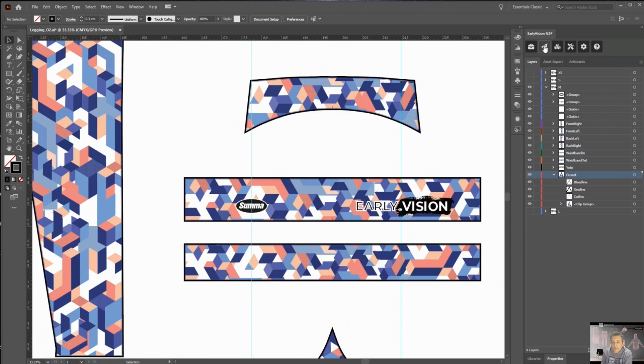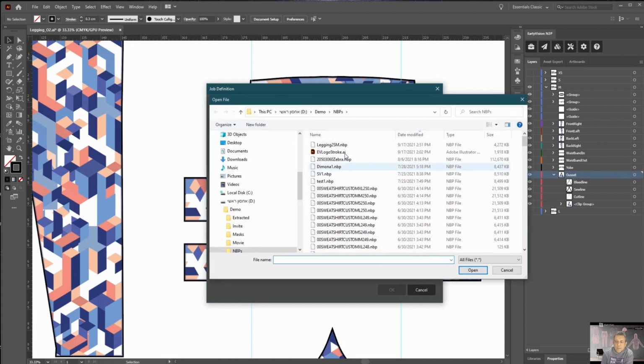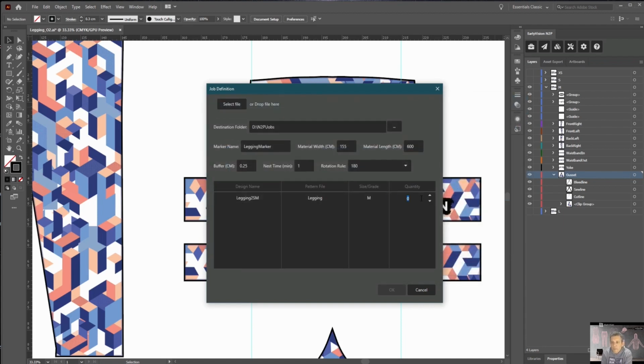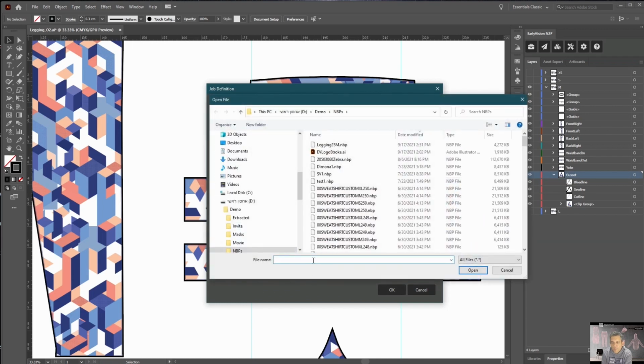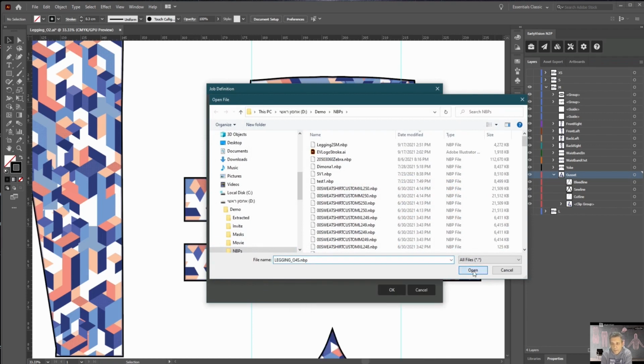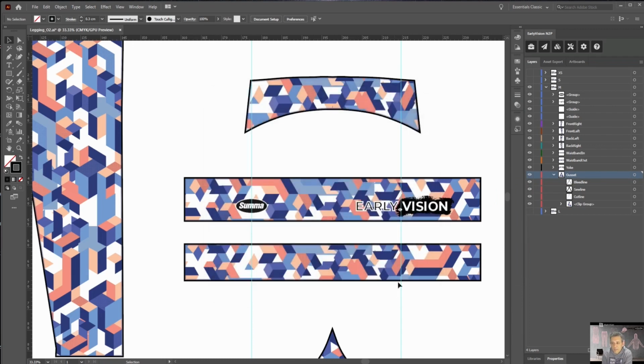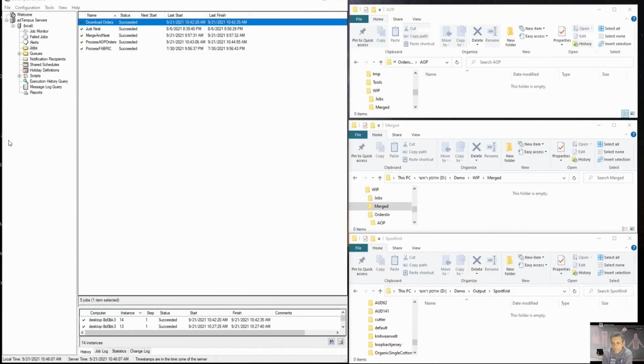This prepares the file so that the nesting engine can handle it. And then, from within Illustrator, we can request a job, specify job parameters, but also specify the quantities per item that you ask for on this job. So the first one is this item we just created, and the second one is another design of the legging, and we'll ask for 2 units of that in size small.